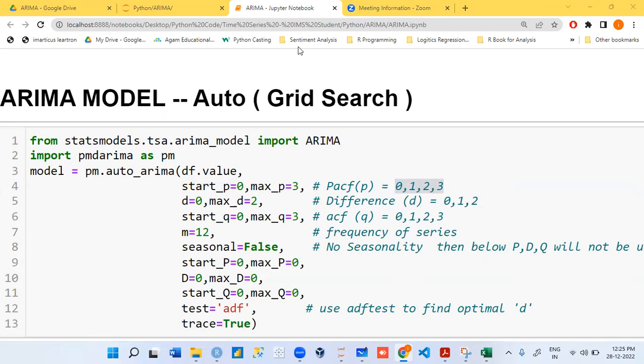Okay. Now we said D is for difference. It takes values 0, 1, so D will have 2 numbers. Same for ACF. ACF will start with 0 and go up to 3. This combination clear?